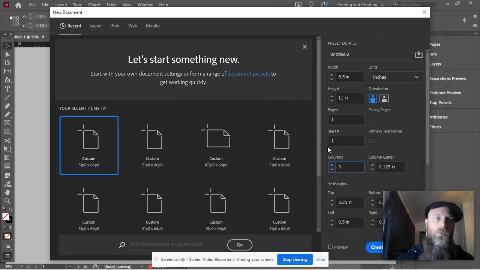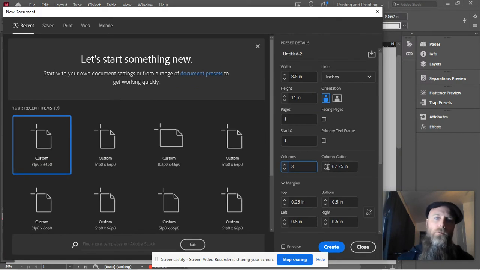And then the column gutter. So a column gutter is the space between the columns. I have it set here at 1/8 of an inch. It's about 1/8 of an inch. And then margins. So we already talked about bleed in Illustrator, right? Well, margins will give us a little invisible box inside the paper. And now this might be useful if we have a desktop computer, which many of us do. And at the campus we do. We also have more professional printers as well that you can toy with when we get back on campus.